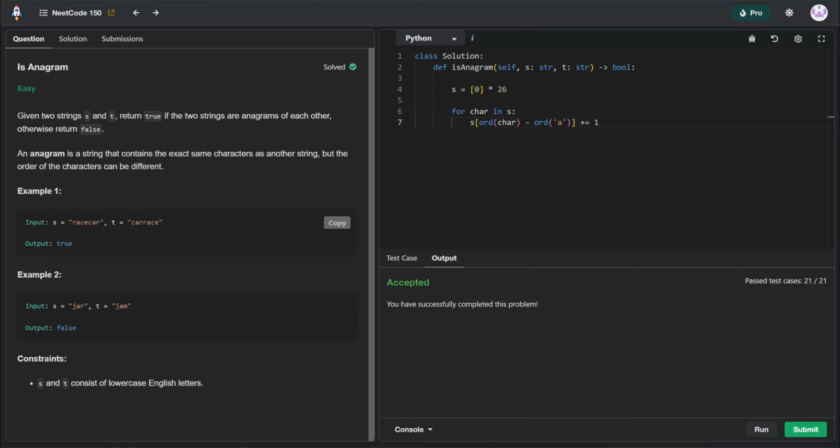And then if I encounter a B, I'm going to add a 1 in the second place. I'm going to do the reverse thing for T, but in this case, this is the same as my list.